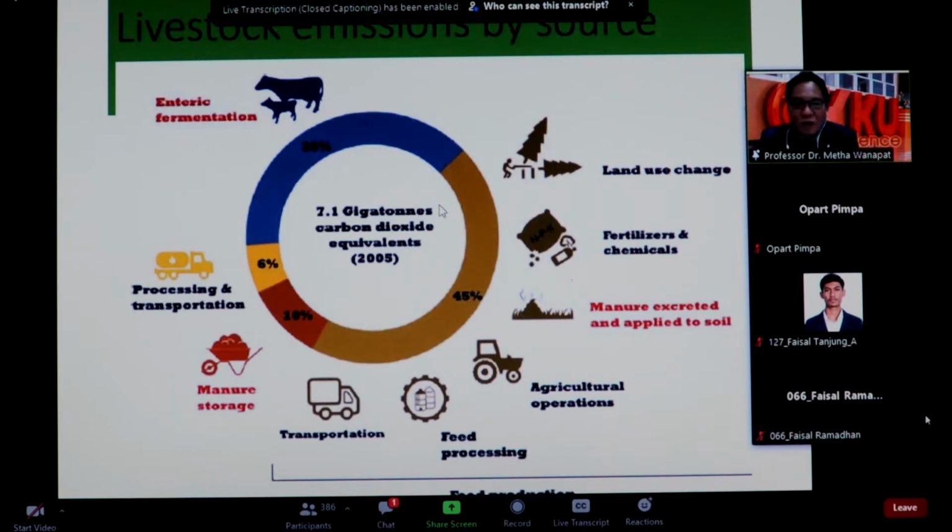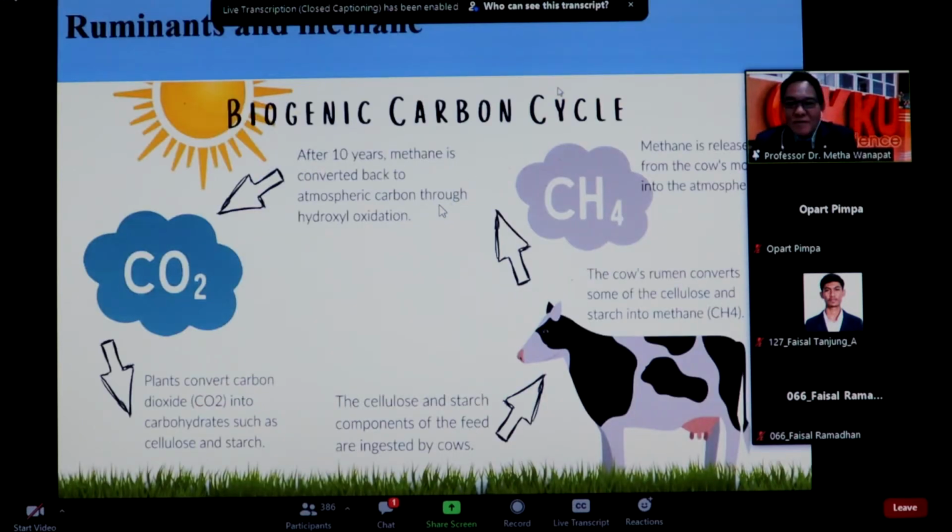Okay, here we go. It is the biogenic carbon cycle. I brought up that the methane emitted by the cow here is biogenic carbon. It's not like fossil carbon, which can also be recycled back to be used, but only after, say, 10 years. It's not after 1 day or 1 week or 1 month, but after 10 years. The life cycle of biogenic carbon is much shorter.